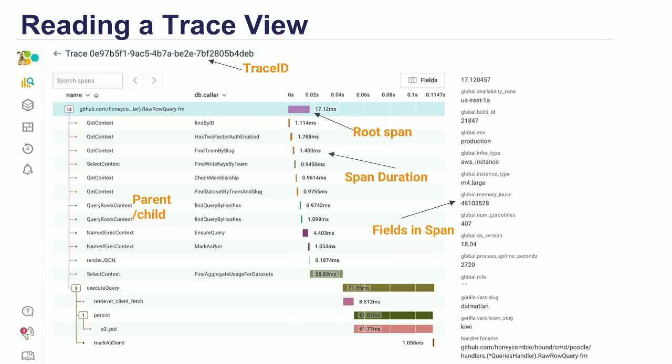Every one of them has a number of fields that describe what's going on in that span. Some of them are relatively uninteresting, like the instance type. Definitely interesting when you're doing an instance type migration, perhaps not so interesting the rest of the time. That's an AWS instance type. That's where we run. But user IDs, all of these extra bits of information. The span is recording a unit of work. A number of these are database queries. Those include the actual SQL query issued. It's tremendously valuable to have every one of these spans annotated with large amounts of extra context.